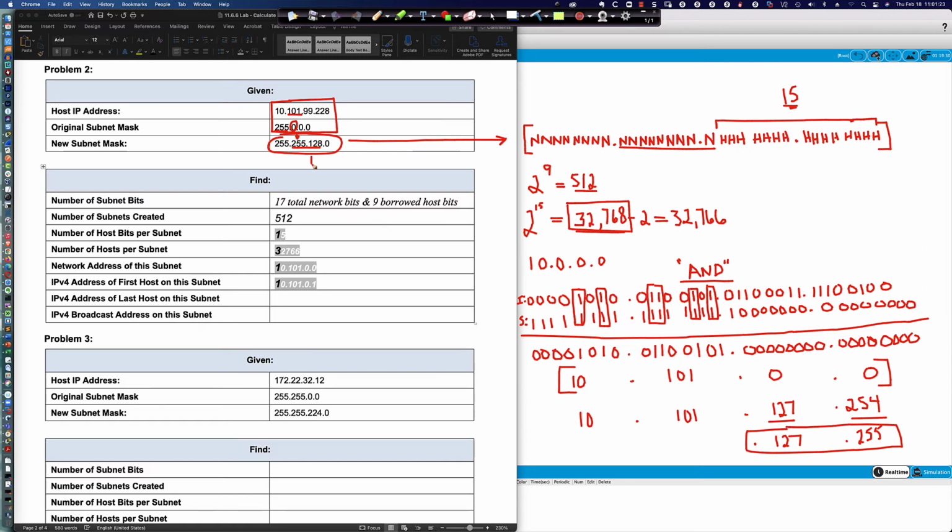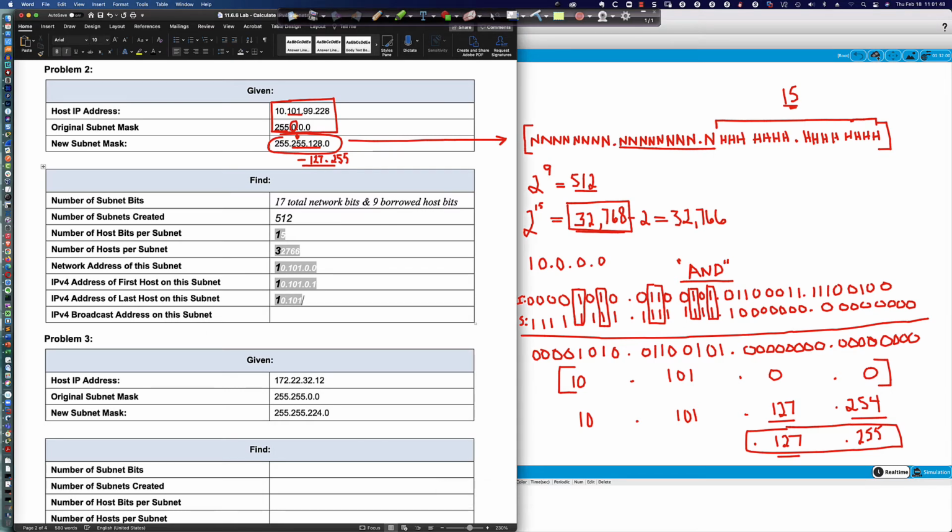Yeah, what do I need to add to 128 to get 255? That's 127. That just happens to be the third octet. And what do I add to 0 to get 255? Yeah, 255. And that just happens to be the last, or the broadcast address. All right, so here are our values. So let me go ahead and type those into the worksheet.